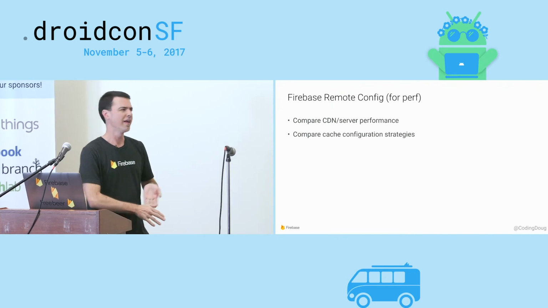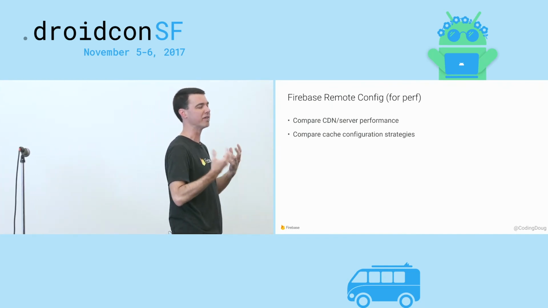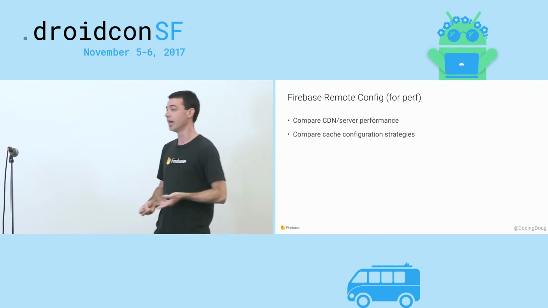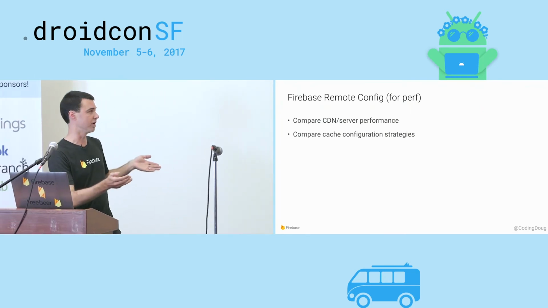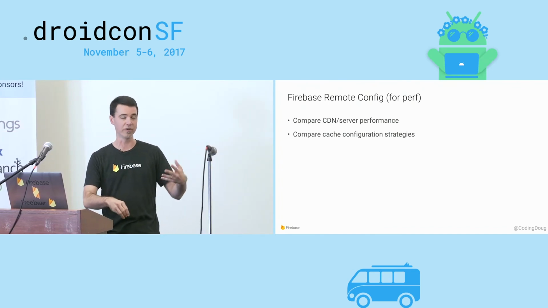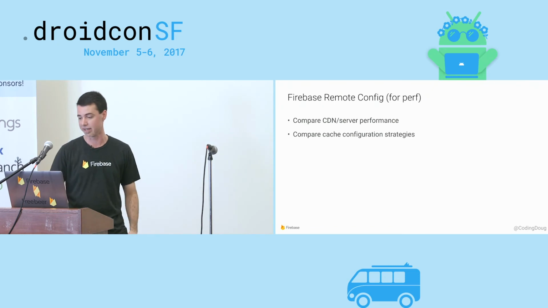The other thing you might be wondering is, how big should I make an image cache, right? How do I configure that? What's the optimal size for that? And again, you could use remote config to remotely configure the size of your cache and do an A/B test to say, well, is 20% of memory or 30% of memory better? I don't know. Let's just test it and find out.